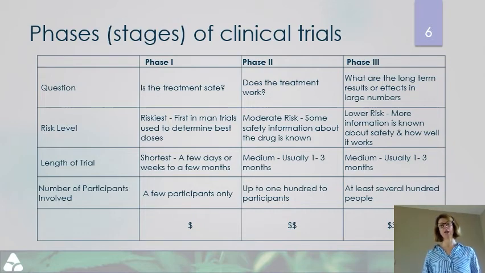Now, we have quite a lot of clinical trial data with cannabis-based medicines that sits at phase 2. So there are a lot of small, we call them proof of concept trials, where the effectiveness of a cannabis-based medicine has been tested in small patient populations, maybe up to 50 patients, but we would still consider that to be a limited amount of evidence about the effectiveness of the drug.